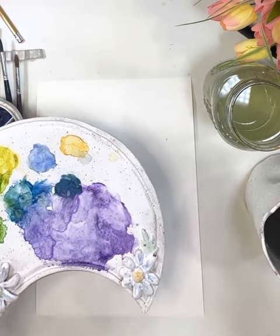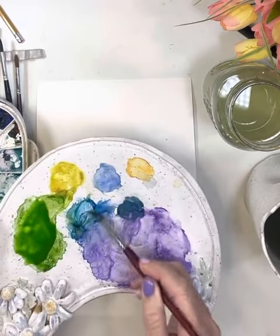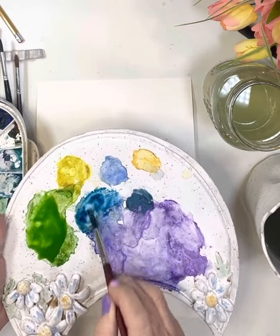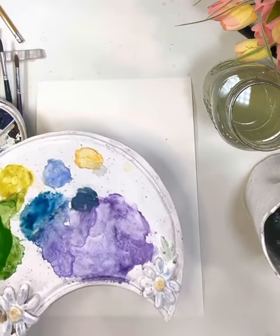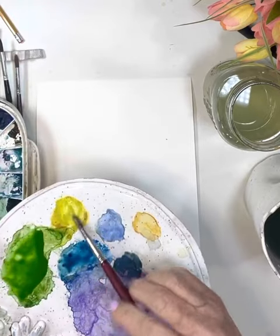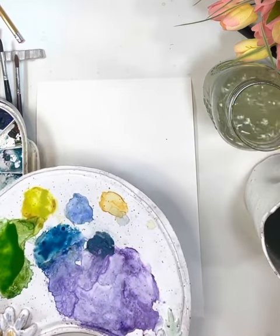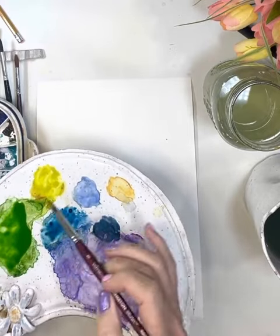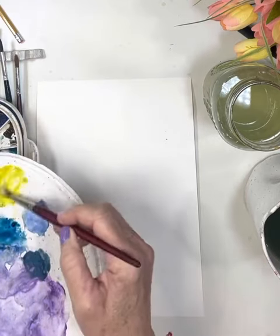There's my green, and one of the reasons I love painting nature is because nature has so many colors — there are no mistakes in nature; whatever you see is pretty beautiful. I'm going to use this blue, the green, and the last color I'm going to put on is this yellow. It's turning a little bit green, which is a perfect example of how important it is to wash and rinse your brush to get all the color out. So we've got a yellow, a green, and a blue that I'll be interchanging.